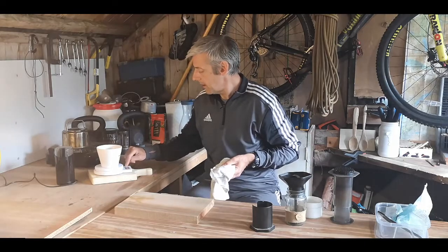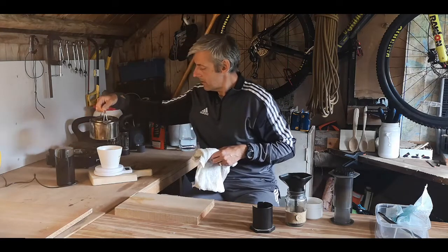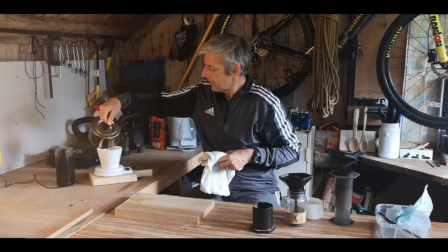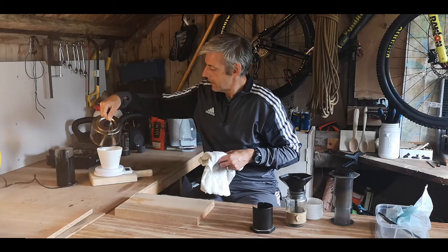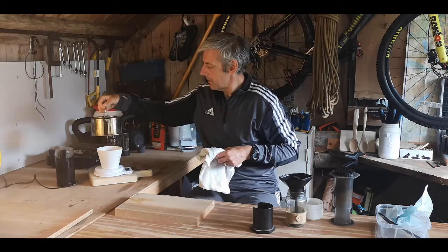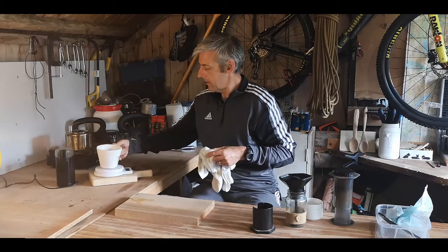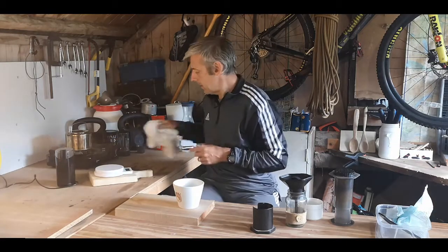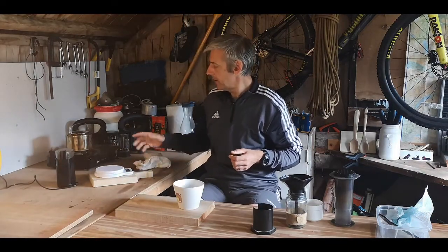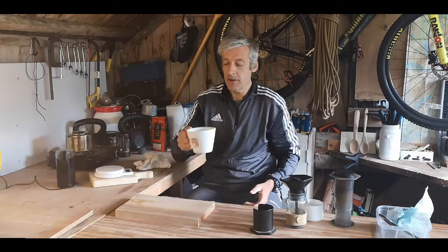So I'm going to add another, hopefully, he says, 50. There we go. I've added another 100 ml for that. Okay, and there we go. Now, because I've used water that's off the boil a bit, and I've let the water stand there to top it up with, then it should be fairly okay to drink.